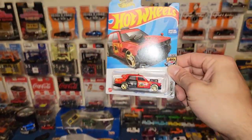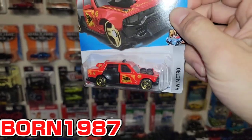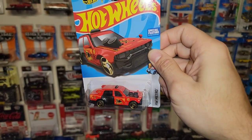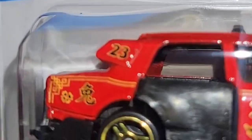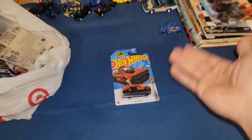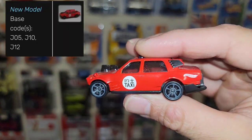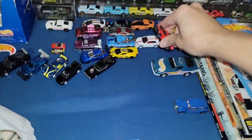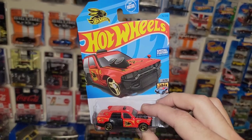Check this out guys — we finally got some new stuff in the area. We have the Time Taxi, and this is the Year of the Rabbit, which is my Chinese zodiac, so I definitely wanted to get my hands on this one. Love the red, and of course you have the new FC3 wheels in gold — FC3 stands for Fraser Campbell, the designer of those wheels, inspired by the Super Advan Threes. Beautiful livery, and you have the Year 23 right there to represent the Year of the Rabbit. This is a D-case and it does have opening doors. The only other one I have is the very first one released with the taxi deco — just red enamel, opening door with red interior and gray MC5s. I'm really digging the look of this one with those new FC3s.